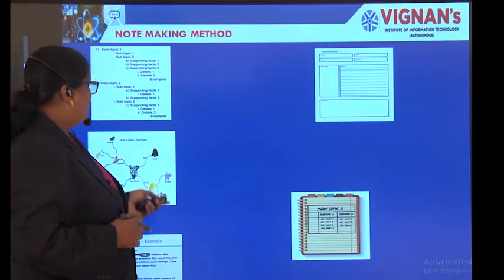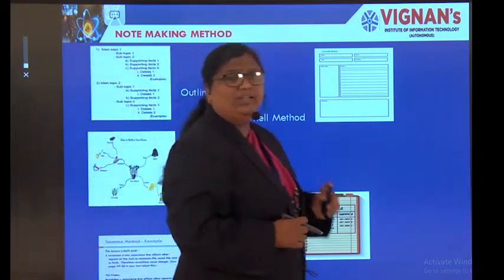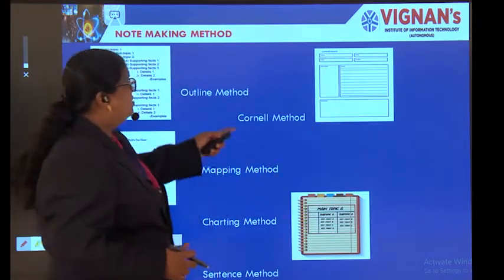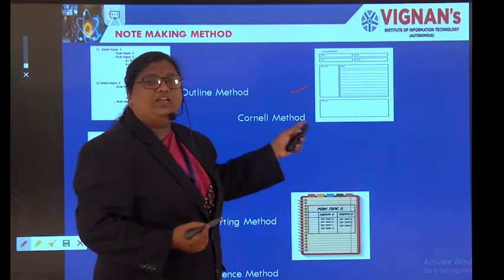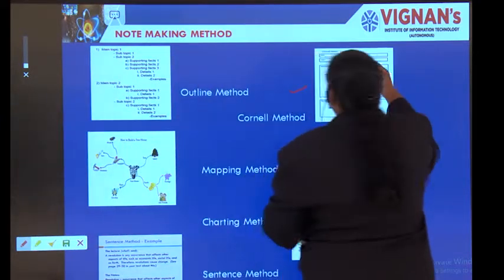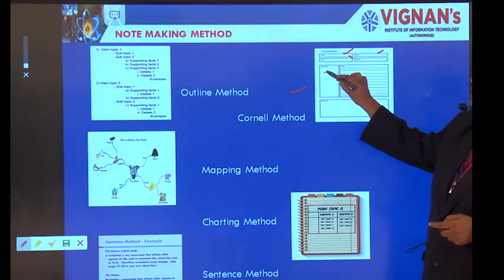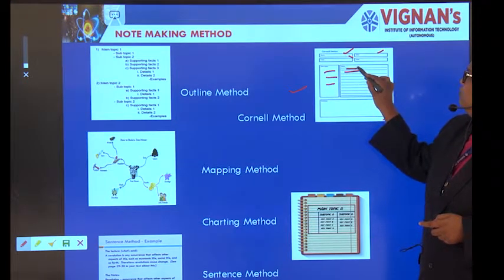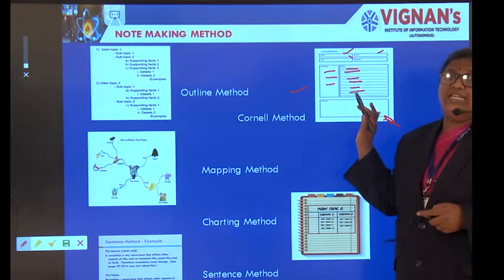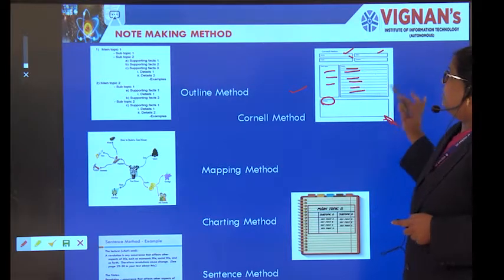I just mentioned 5 different methods of making notes or taking notes. The first method is the Cornell method. It is like this. There should be a particular format, and based on the format you are supposed to take notes. Especially you need to write the name of the topic, and then the date, at the top. Then here the keywords, and the related points of the keywords. You need to mention them like that, and it should be in phrases. You are not supposed to write sentences here, and then the entire concept you have to summarize here. In such a way you need to write the Cornell method.